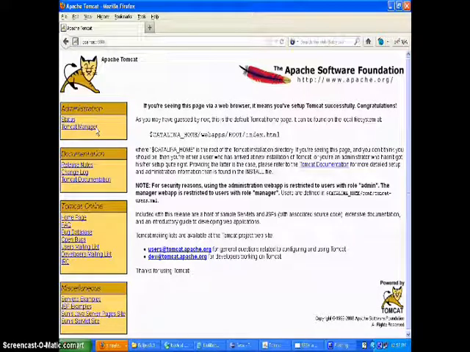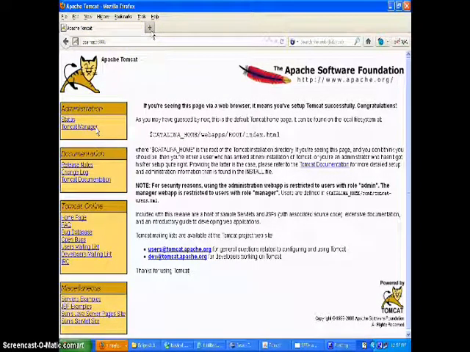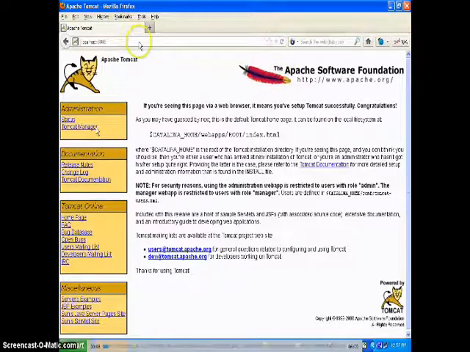This is nothing but a port number, which is given in the code and relates the Apache Tomcat, which is a web server, with the MySQL database. Once you enter this in the address bar and hit enter, you will see a home page. Here it is.